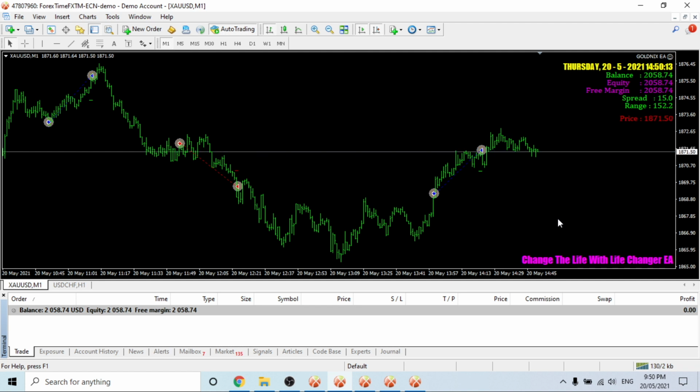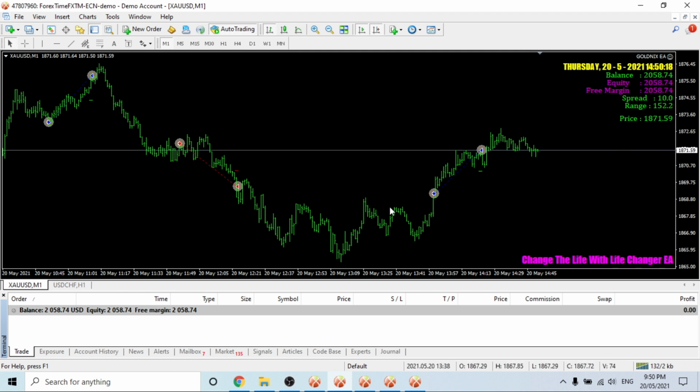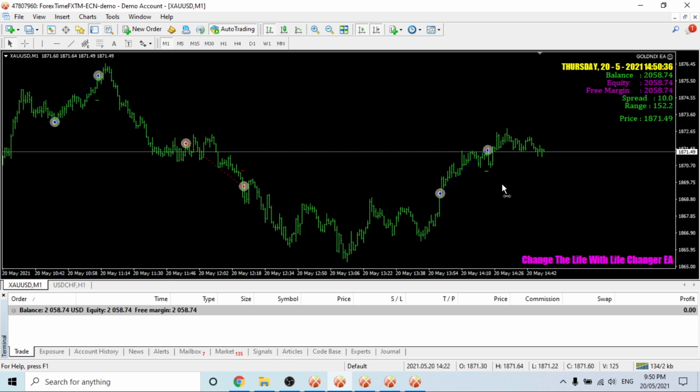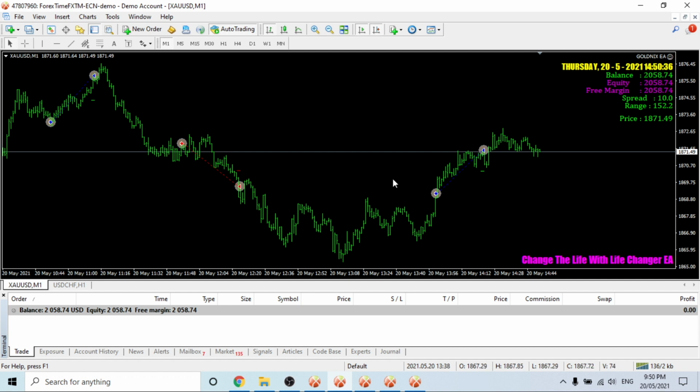Now I did have this initially on M5 time frame, but I've since changed it to M1. And it has been taking a lot more trades, and the trades have been, as we can see here, better. Like you know, buy 10, it's hit here, sold here, hit that one, bought here. And so the last 3 trades have been on point, and I'm really happy with how this is trading.